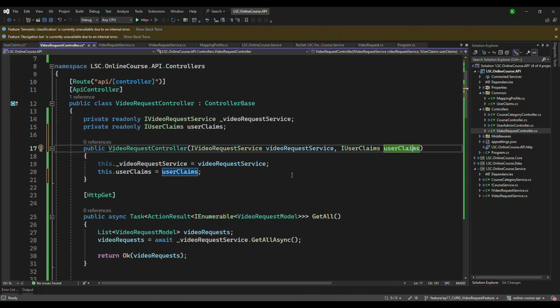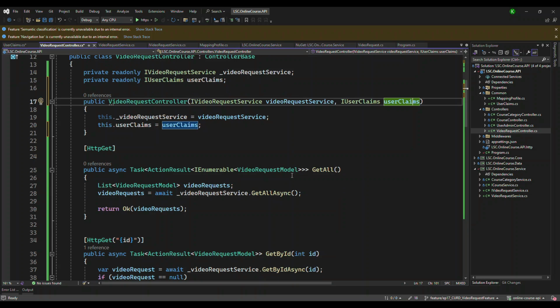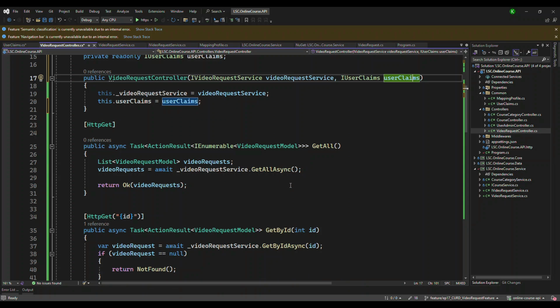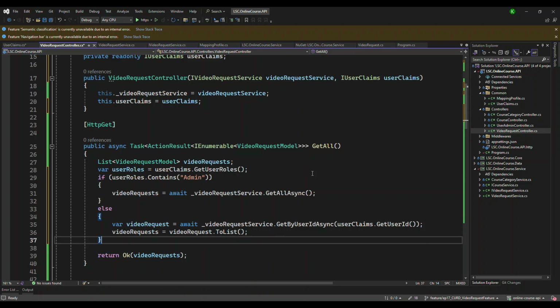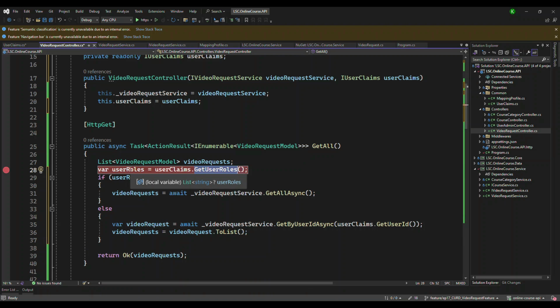Okay, so we are going to implement one simple logic in one of the endpoints alone. What this endpoint will do is, first it will read the incoming claims and see what role we have. You remember this whole controller is now marked as authorized, which means only an authenticated user can use this controller. Okay, we have to be logged in.